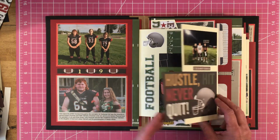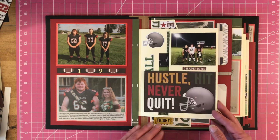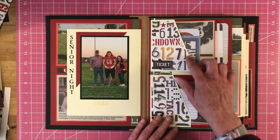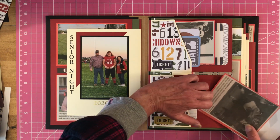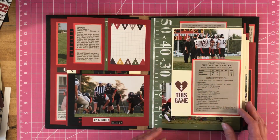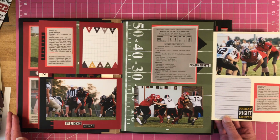So then this flips out like that. Now, he was a football player, so this is all about football. So you have 2 pockets here, okay? So there flips, and that flips, and then this flips open like that.